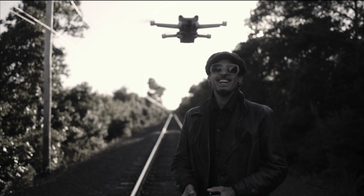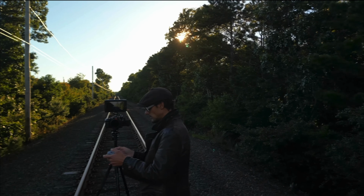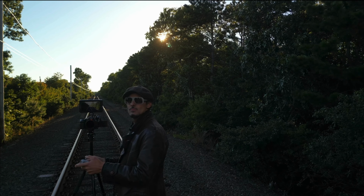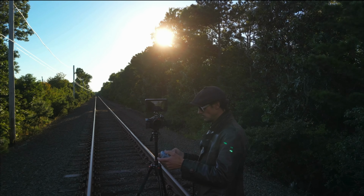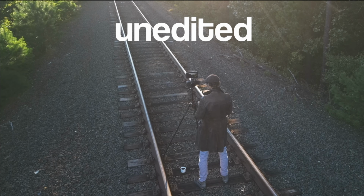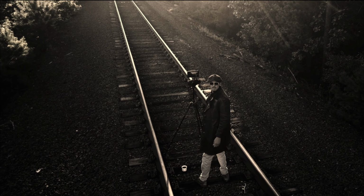Get to work. So this is pretty rad right here. Watch how I position the drone so it's facing the sun, and I put it right in the path of those sun rays peeking out from behind the trees. So it randomly kicks off these sun flares. That's why it has this washed out flat look before color grading.